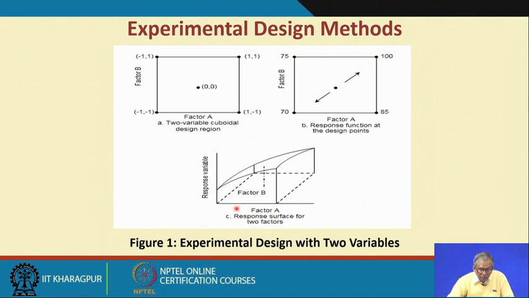Then what do you do? You consider factor A and factor B, and the response surface for the two factors you consider. So, this is the response surface. Okay. So, there is a methodology called response surface methodology. Normally, once the experimentation is over, the next topic we discuss is the response surface methodology. For the students who are interested in studying the response surface methodology, in any textbook on statistical design of experiments, you will find there are a few chapters. There is one chapter towards the end that deals with this response surface methodology. So, please refer to this one.